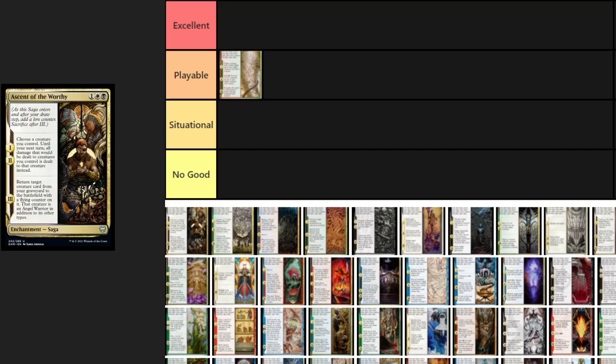Ascent of the Worthy. Now this is actually pretty combo-tastic. The first couple of chapters let you choose a creature you control, and all damage that would be dealt to creatures you control is dealt to that creature instead. So, for example, you cast Ascent of the Worthy, follow up with a Blasphemous Act. Well, only one of your creatures is going to eat that damage. Even funnier if that creature just happens to be a stuffy doll.